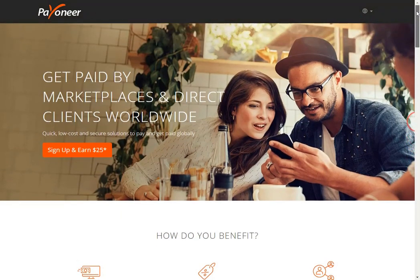Some of the pros. It has some handy tools and integrations for freelancers who would like to accept money from clients. This is particularly true for international payments. You can use Payoneer anywhere in the world, which is awesome for those where PayPal may not be accepted. The transaction process doesn't require any programming knowledge. So you really just implement their transaction tool, and then you're ready to start accepting payments. You can implement the system on your website and get your money in a very quick period of time.